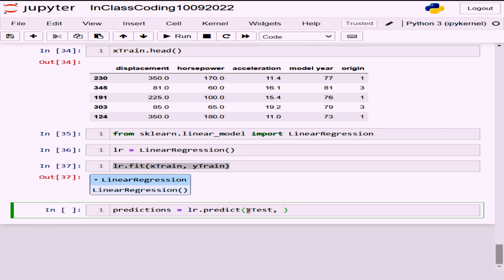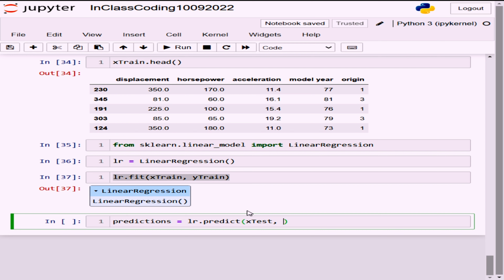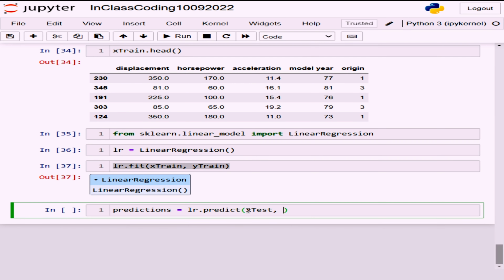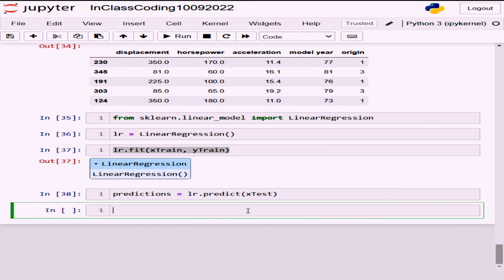Yeah, so you are asking the machine to predict something, so you should not provide the answer. I will verify later. I have the answer here, y test, which is the right answer. Whatever the machine is going to give you will come in the predictions. I have to compare the predictions with y test just to decide whether the answer is correct or not. It's that simple. That's just the thinking process. Okay, so let's run this.